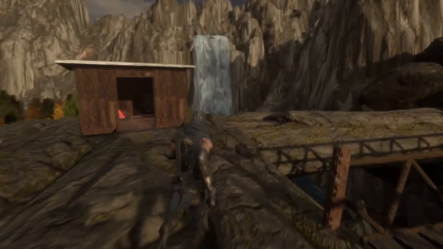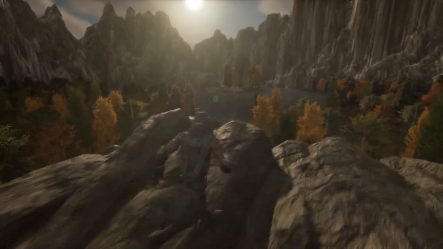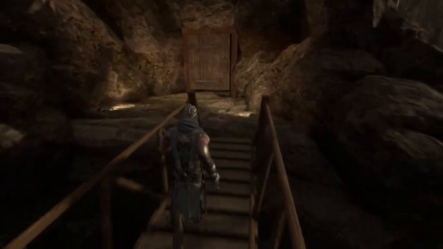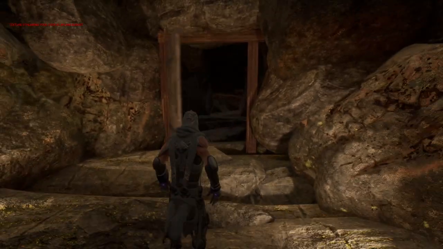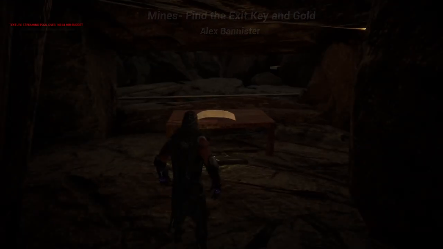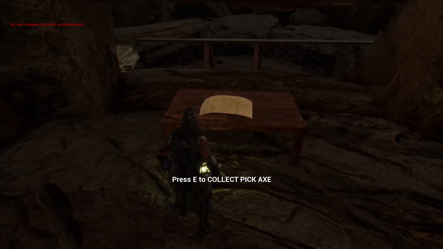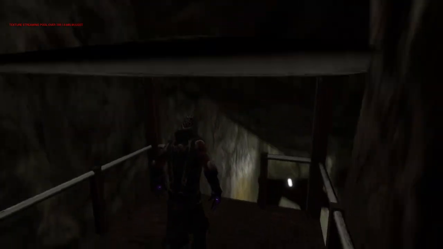Overlook to the waterfall, overlooking the lake. Really happy with the lighting that we chose to go with for this one. And have the lighting showing off the door, and we are now able to enter the mine with the key. Now we have to find another key and potentially other pieces of gold. Another pickup that we have, the pickaxe, potentially used for something we don't know.